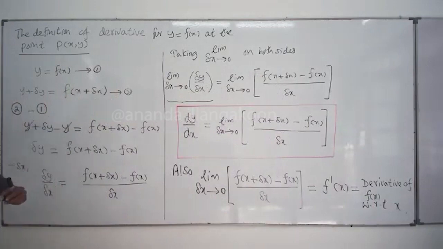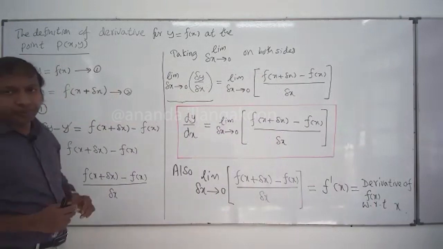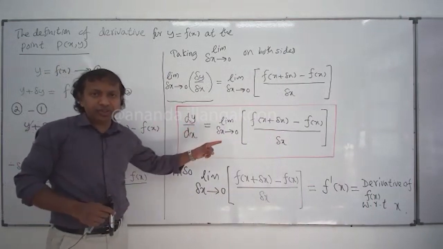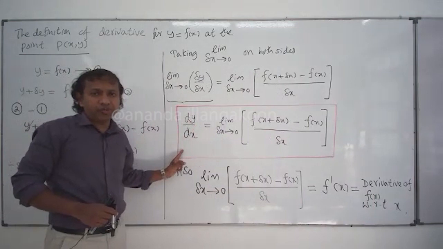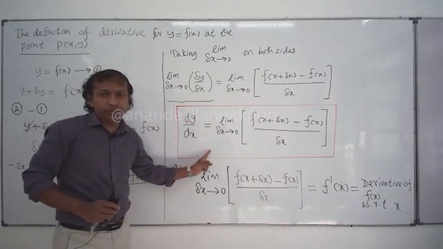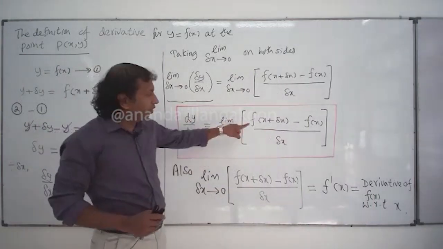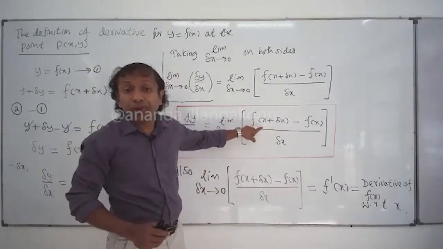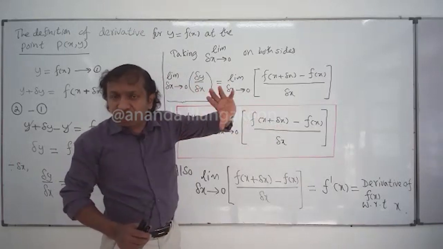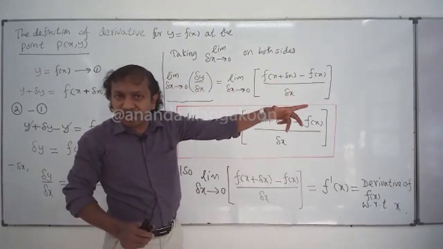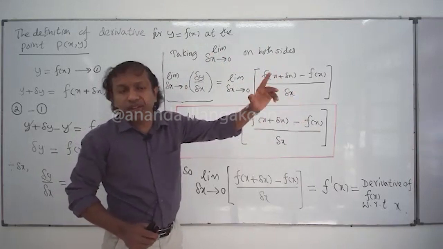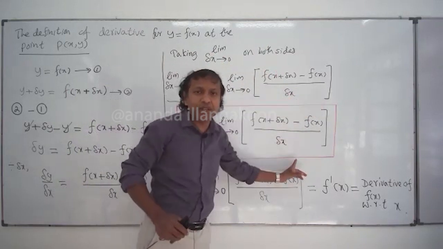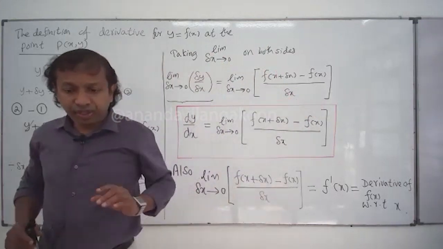So therefore, people, whenever we need to find dy by dx for a given function, this one you can directly use. Dy by dx is equal to limit delta x going to 0. Remember the within bracket. What is the first thing? f(x + delta x), we obtain how, people? Given the equation of the graph, go to the right hand side. Every x on the right hand side is replaced by x plus delta x. Then you get this. Minus the same right hand side of the given function, divided by delta x. That's all. Remember that one, right?